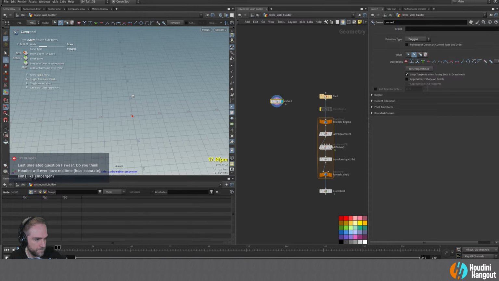Last unrelated question. Do I ever think that Houdini will ever have real-time, less accurate sims like Embergen? I mean, I don't think it's out of the question. I think what the development team does is look at what the needs of our clients are and try to best suit those. And if we feel like there's needs that would be met by a tool like that, we'd probably develop it.